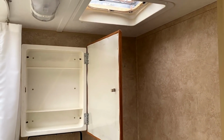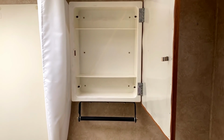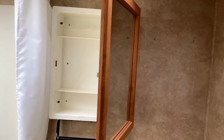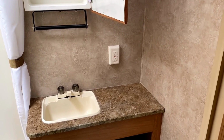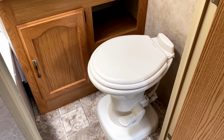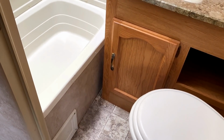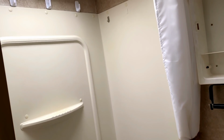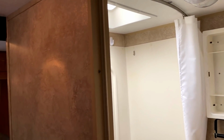Now, the bathroom's pretty straightforward. I like to show you, there's not a big collection of dead ladybugs in the medicine cabinet or anything like that. And it is mirrored. It's not broken. I'm not trying to hide anything from you. There's no cracks on the glass there. I'm just showing you around. A couple handy little paper towel or, maybe just hand towel holders that they put in here. And I noticed they put in, on this porcelain foot flush stool, a little bit of a toilet riser just to make getting up and down a little bit easier. Simple, smart little upgrade that is available, frankly, in almost any RV that very few people bother doing, but a lot of people say they really like. One of those conundrums that always sort of surprises me a little bit there.